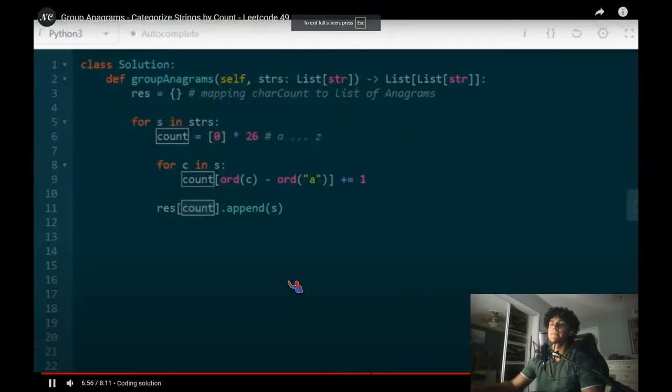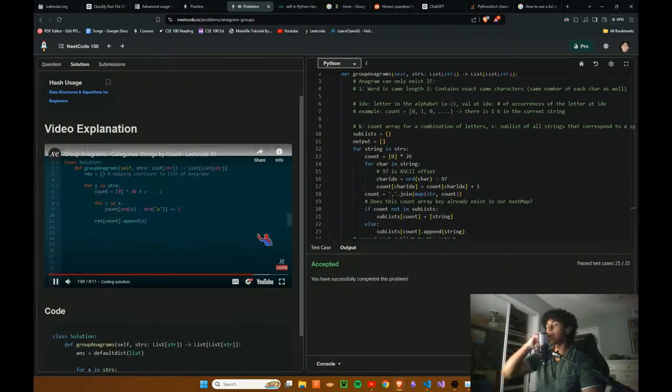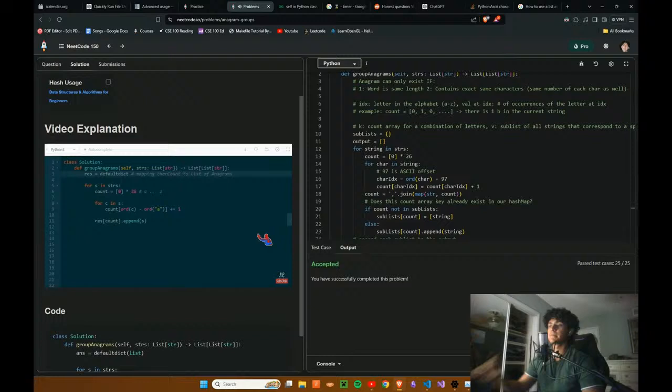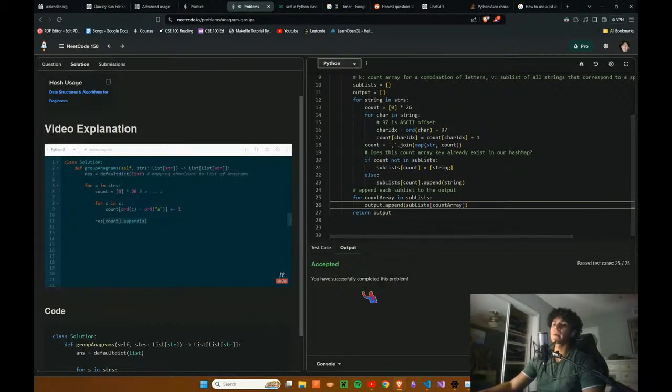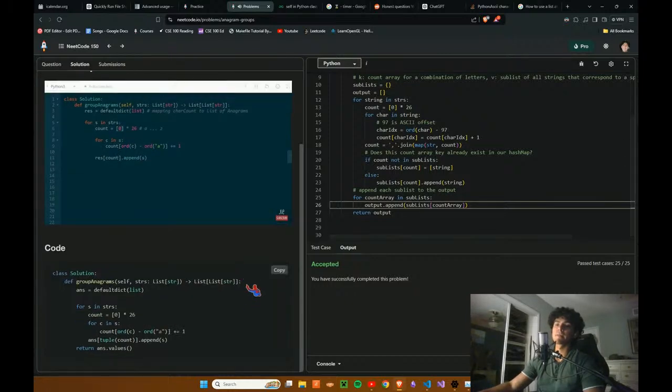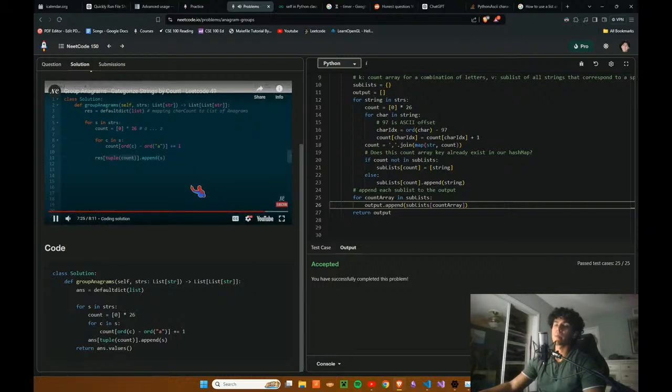particular count together. Now, what if this count does not exist yet? Well, I'm actually going to change this dictionary to a default dictionary or a default hash map where the default value is a list, so we don't have to deal with one edge case. And also, right now our count is a list, but we know in Python lists cannot be keys, so we're actually just going to change this to a tuple because tuples are non-mutable. But mainly this is Python stuff. You might not have to worry about this in other languages.